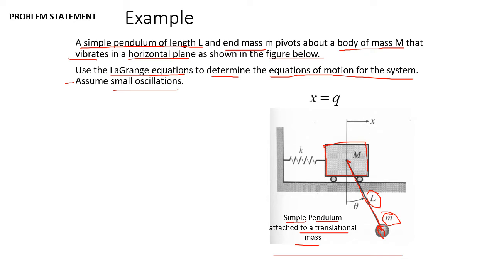We can see that the position of the pendulum is given by our angle theta relative to our vertical axis. You can also see that the cart is attached to a spring of constant k. And we have our distance of motion in the x direction, to the right positive, where we're going to say that x is equal to q as we plug into Lagrange's equations. So our next step, now that we have all of this information, is to come up with a plan of attack and do a little setup page to understand how we can use Lagrange's equations to determine the equations of motion for the system.